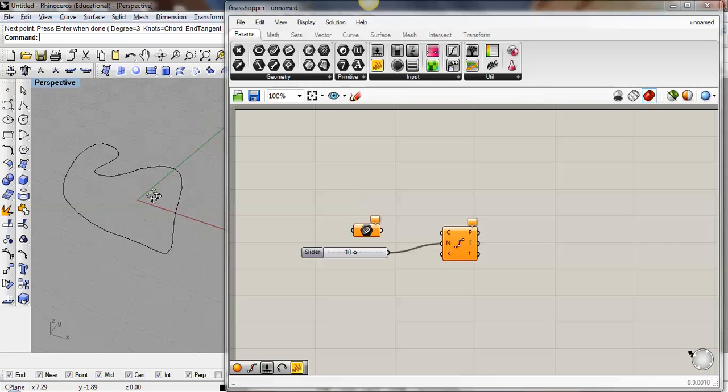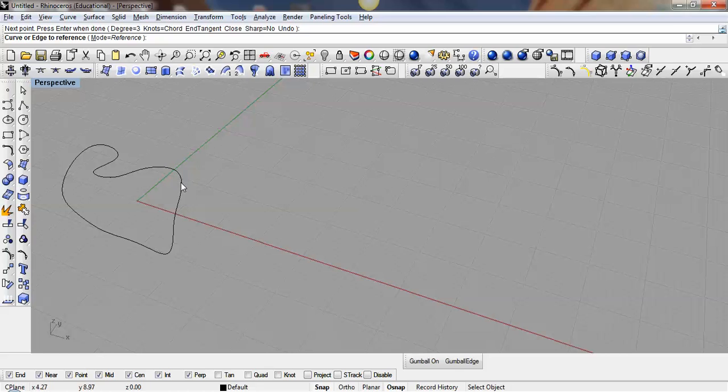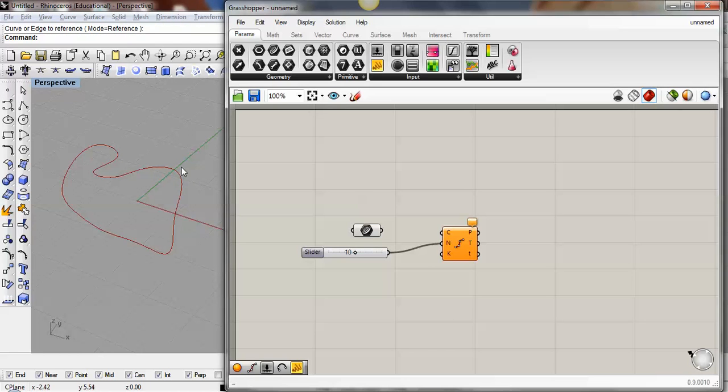All right, so I'm going to link this curve to the curve battery in Grasshopper. So I'm going to right click, set one curve. I'm going to click on that curve, and now that curve is part of this little battery, and I'm going to connect that to there, and you should see the divided points there.